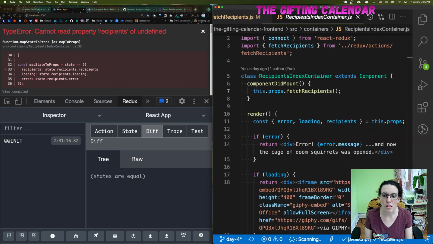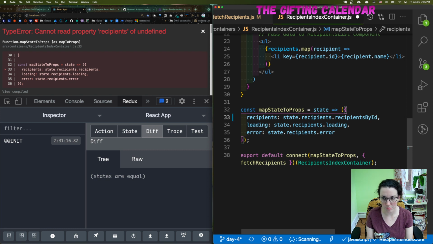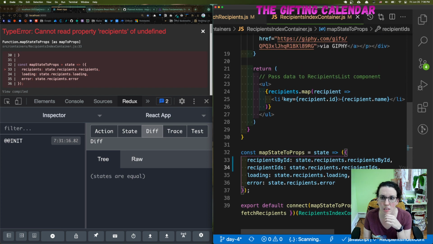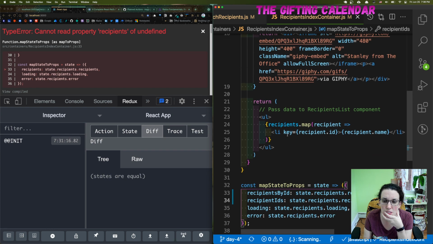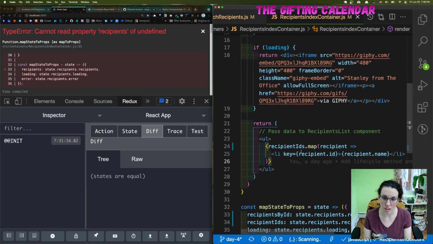And throw this down here. Okay, I'm gonna put this into here because it's supposed to be an array, and you can map over an array.